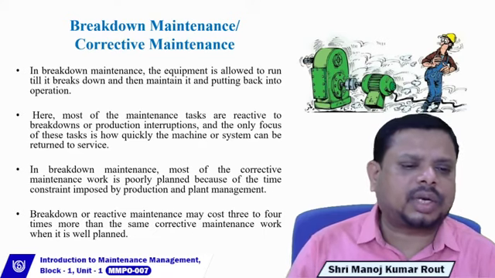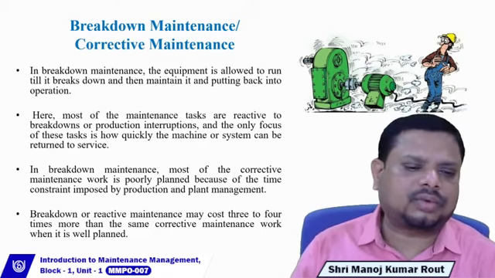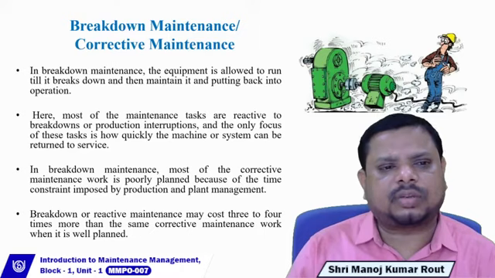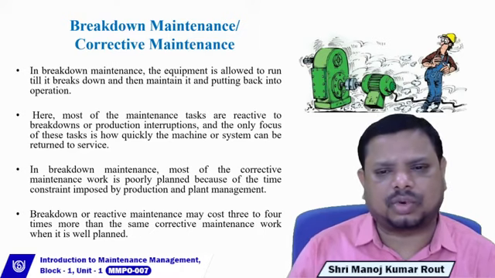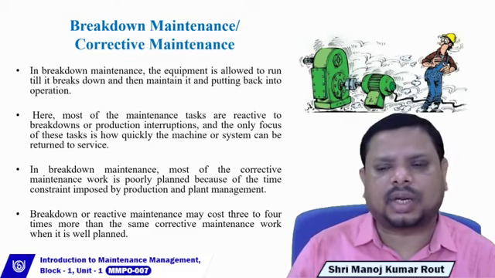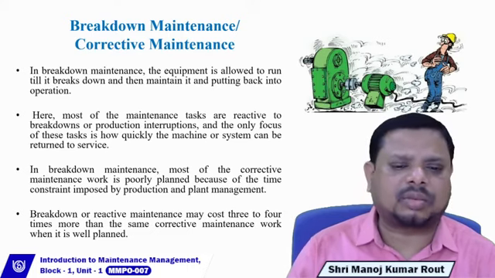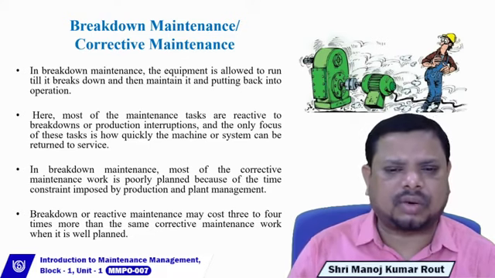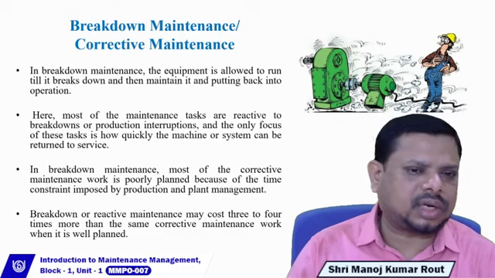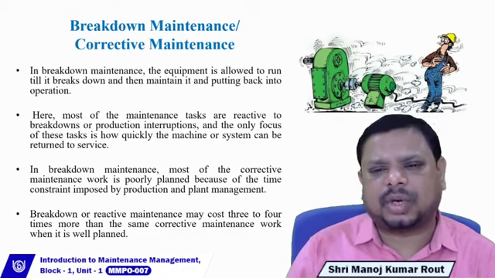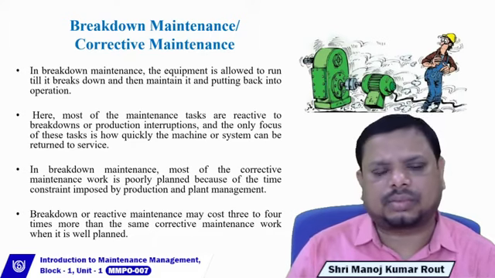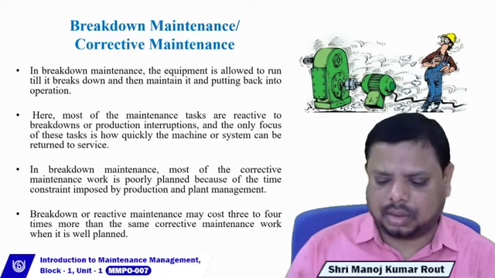The next important point is that breakdown or reactive maintenance may cost 3 to 4 times more than corrective maintenance work when it is well planned. That is why nowadays the focus is on this. Most industries are focused upon a corrective maintenance plan so that they can easily avoid this kind of breakdown maintenance, because time constraint is there, a large amount of cost is involved, and the next important part is that it is very much labor intensive nowadays. In that scenario, you cannot provide breakdown maintenance. Depending upon the situations, the time constraint is there, and to avoid these kind of things, most companies are implementing corrective maintenance.